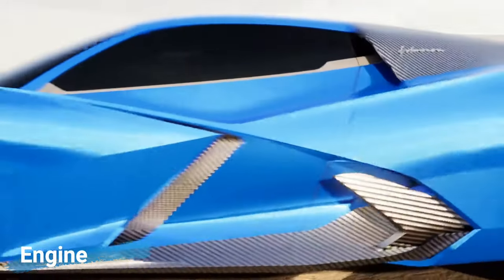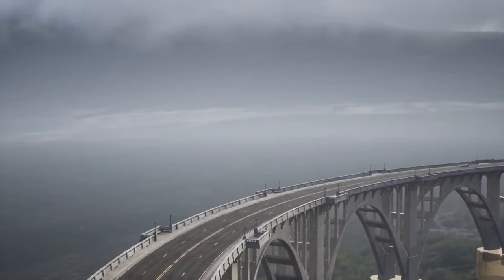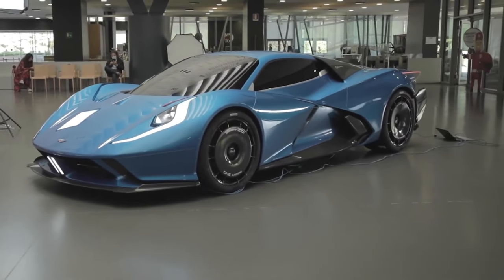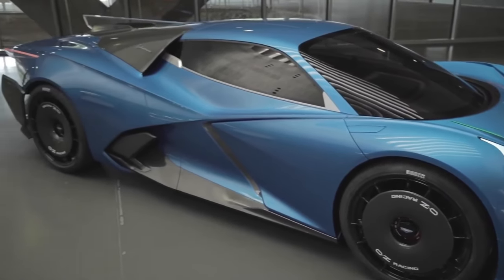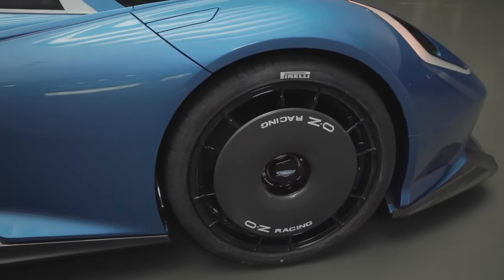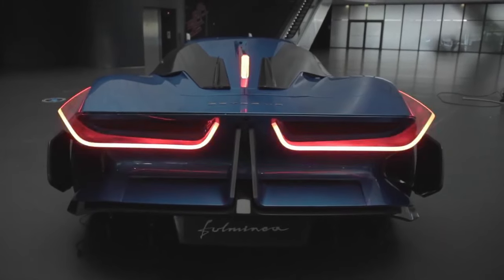This fancy car can go about 520 kilometers on one charge, and its battery isn't very heavy — just 300 kilograms. So with the battery, the whole car weighs only 1,500 kilograms. The Fulminia is known for being sleek and using really high-tech stuff that car makers usually use. It's made from a special light material and uses cool technology like wind tunnel testing to make it super aerodynamic. It even has moving parts on the front and back to help it go faster when needed. Because electric cars are getting really popular, the Fulminia has some of the best tech you can find in the car world right now.